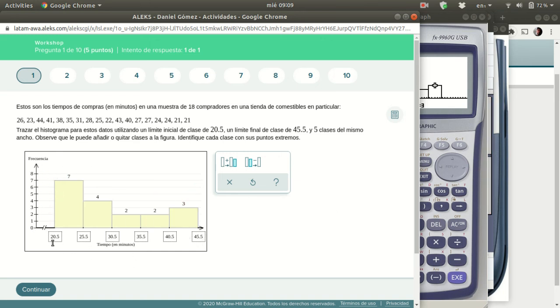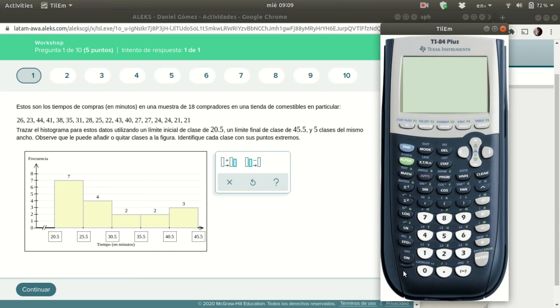We already have the labels, the scale here, and we can't put a title on it, but we really should. But it's not part of the exercise here, so this is going to be the histogram. And look, they even put the little break, exactly like we did it in class. Okay. If we were using the TI-84, it's basically the same thing.